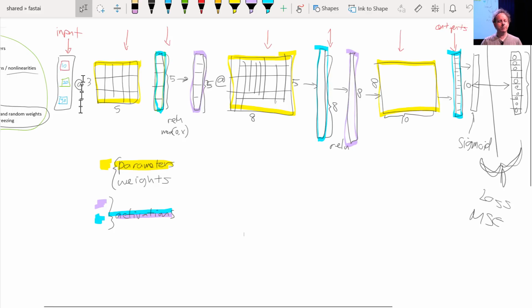Activations don't only come out of matrix multiplications, they also come out of activation functions. And the most important thing to remember about an activation function is that it's an element-wise function. It's a function that is applied to each element of the input activations in turn and creates one activation for each input element. So if it starts with a 20 long vector, it creates a 20 long vector by looking at each one of those in turn, doing one thing to it and spitting out the answer. Okay, so an element-wise function.